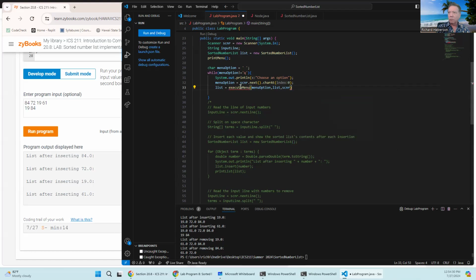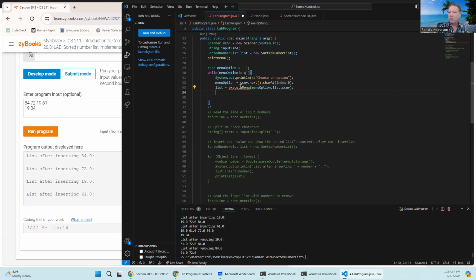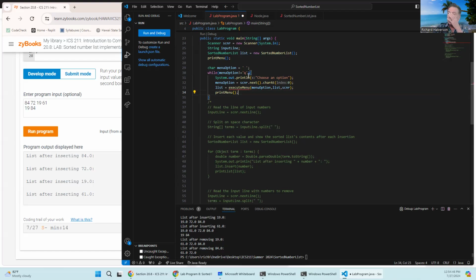That's good programming practice to use the same scanner. And then when I'm done with that, I can just print the menu again, and it'll display what the menu options are, and it'll come back and ask the user to choose an option. And when that user types in a Q, it'll come back, oh, it would skip, it would go in here and not do anything and come back.